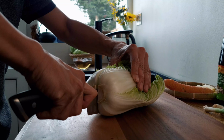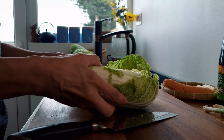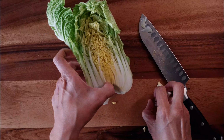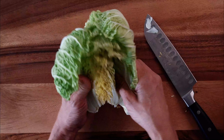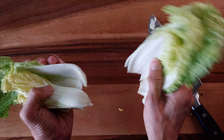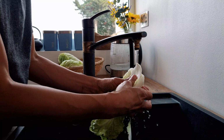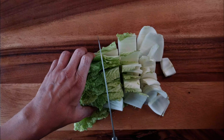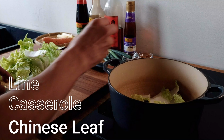The next thing to prepare are your vegetables. Now you can use all kinds of vegetables for this dish, but you don't want them to become too soft, so use vegetables which can keep their texture after 15 to 20 minutes of braising. Chinese leaf, which is available from all the major supermarkets, is a classic vegetable to use with this dish. Give the Chinese leaf a quick wash and roughly cut it into large pieces. Carefully line your casserole or saucepan with the Chinese leaf.